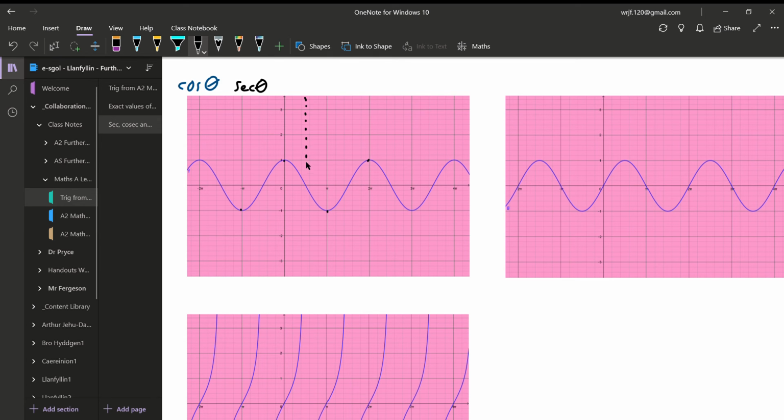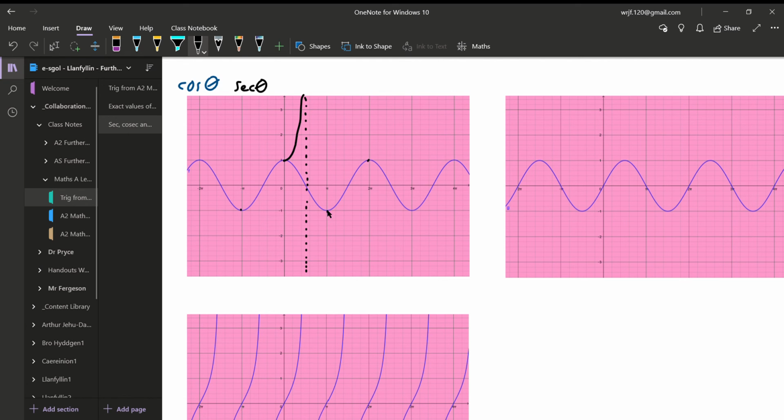I hope you're familiar with an asymptote, a place on the graph where the function shoots off towards infinity or possibly negative infinity. So as I go out from this first peak on the y-axis, my sec theta value is going to start at 1 on that point, and then it's going to increase all the time. It's going to get closer and closer to that dotted line, but never quite reach it as it goes off to infinity there. And then actually down here, it's going to do the same kind of thing.